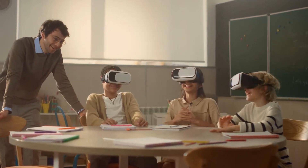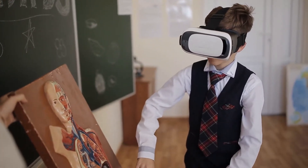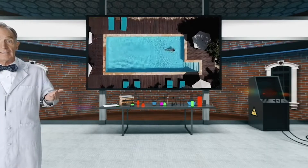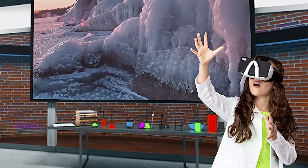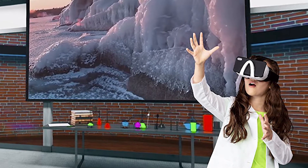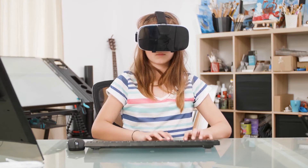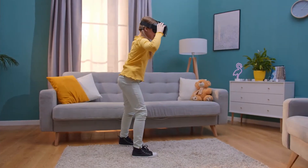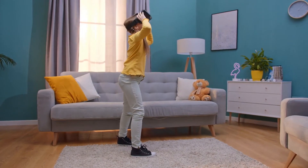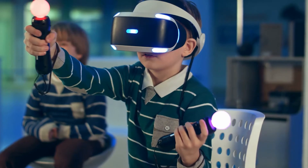The science guy himself has brought out these really sweet VR headsets to teach kids about science and space. With VR simulation, the learning experiences for modern kids will be way more engaging than Mr. Thompson's snoring. And this isn't just extra fancy TV — it includes a hands-on STEM kit so your kid can have a practical learning experience too. The VR experience is so immersive, you might find yourself learning from Bill Nye again after all these years. But for the love of Satoshi, let your kids get a turn.